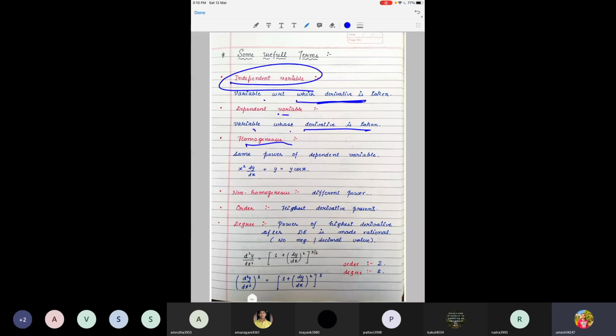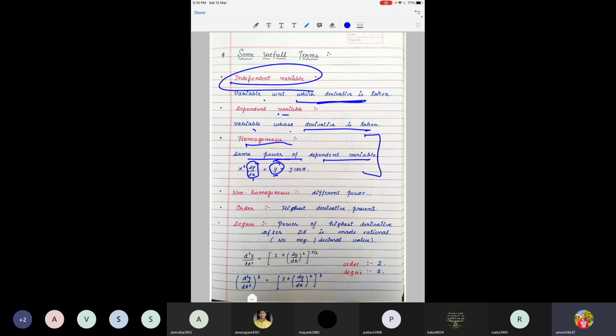Like we say this is a homogeneous equation. So what do we mean by calling the equation homogeneous? It means nothing but the same power of the dependent variable. So we just learned dependent variable कि जिसका derivative हम लेते हैं, whose derivative is taken. So like here we have y here. So यहाँ पे y है, it is having same power on LHS also and RHS also. Like the power of y is 1 only, so we can call it a homogeneous equation.